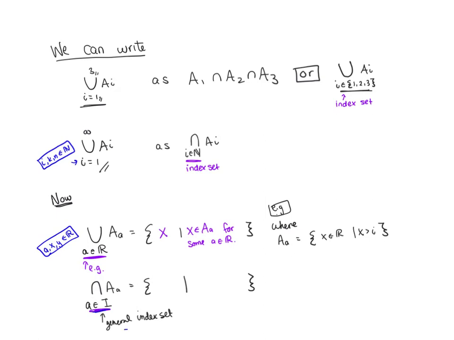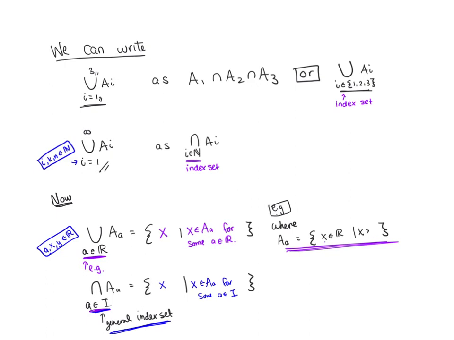So here I have this general index set I, and if I'm taking the intersection, I'm just going to be thinking about the set of x such that x is in A sub a for all a in I. So we can really get general sets here. These are kind of weird. We'll do a couple examples, but here's an example where I might want to have my index set be the real numbers. So I can think of the set of x in R such that, gotta make sure I use the right index here. Let's fix that.